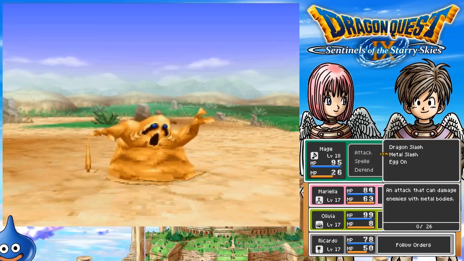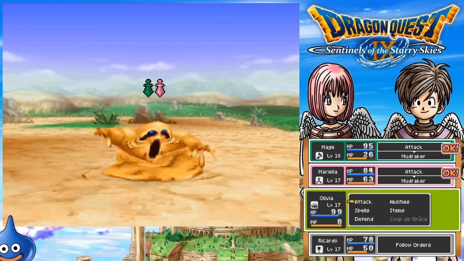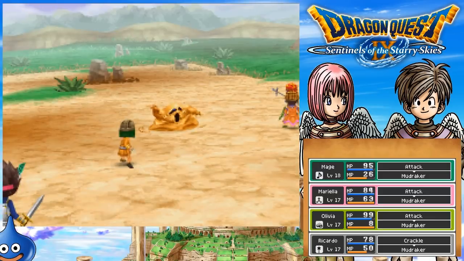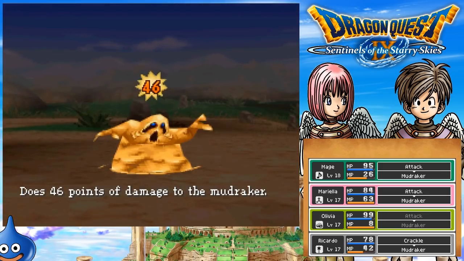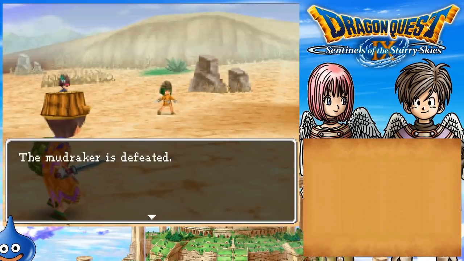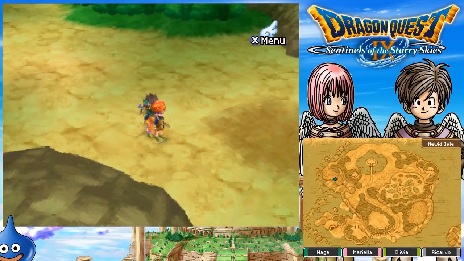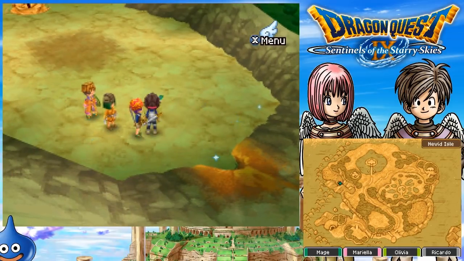So I'm going to try a crackle spell or two. In fact, not with mage. There's no point. Let's just attack. Attack. Crackle. Because 8 MP is a lot, especially for mage when he doesn't really have that much to begin with. I could have used the crack spell, I suppose. Alright, does the same amount of damage, really. Okay. 86 gold coins. How much money do we have now? It's still a decent amount. Even after all the... Oh, hell yeah, we've hit the jackpot, baby.